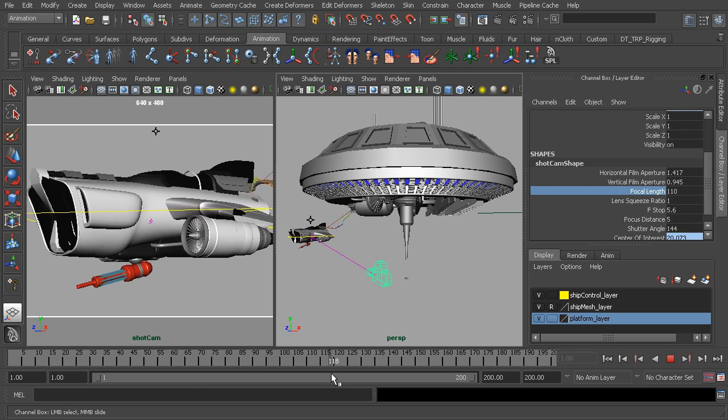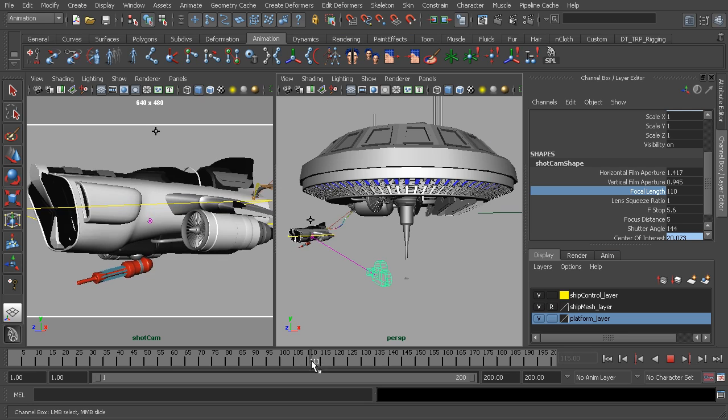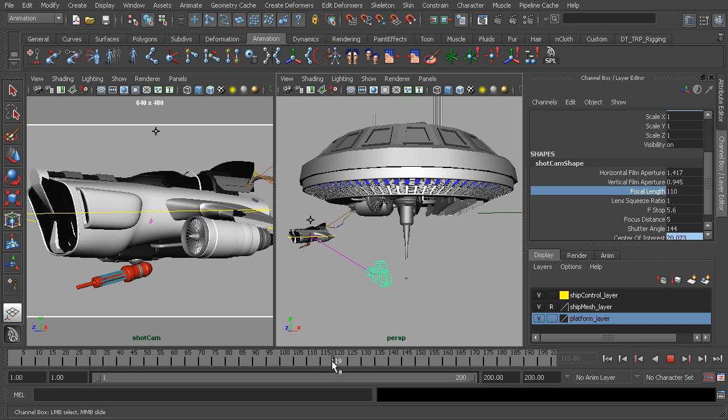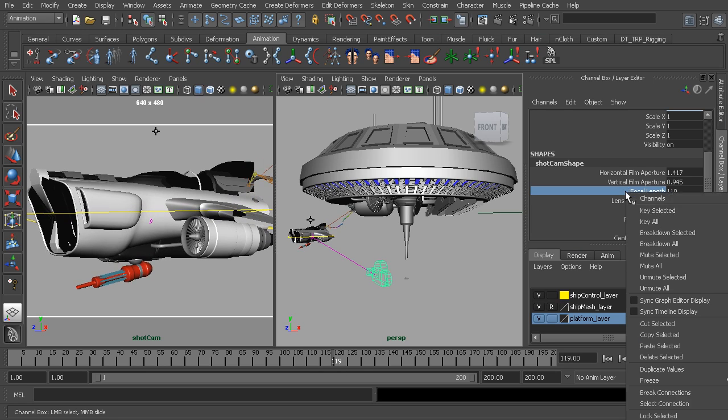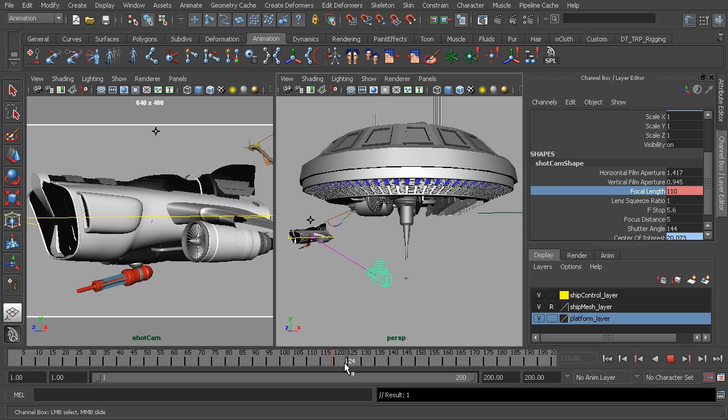And we'll have that zoom out just as the host starts to separate. So it's almost as if we're trying to keep up with what's happening in the shot. So we'll go to about frame 119 as the host starts to separate, just a few frames after. We don't want it to happen at the same time, otherwise it'll break the illusion that we're trying to create, that we're trying to keep up with our ship.